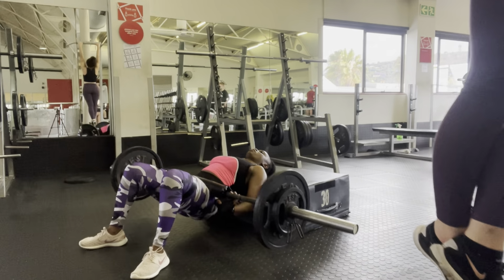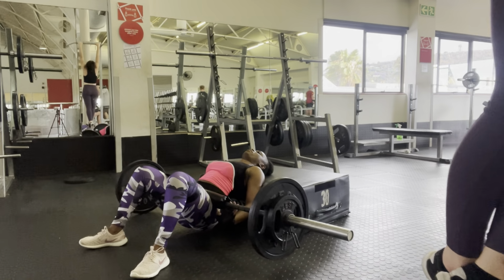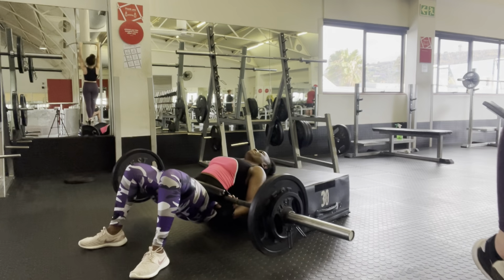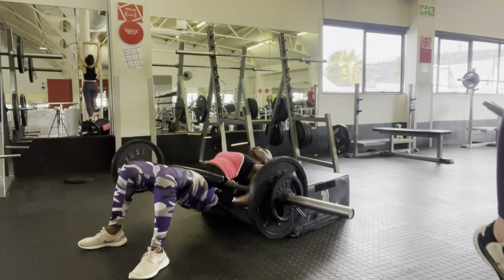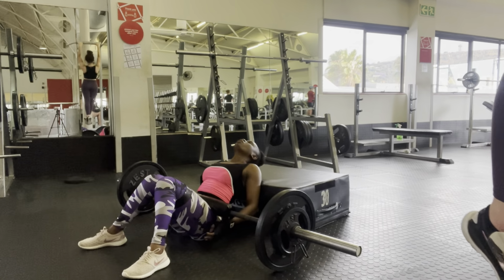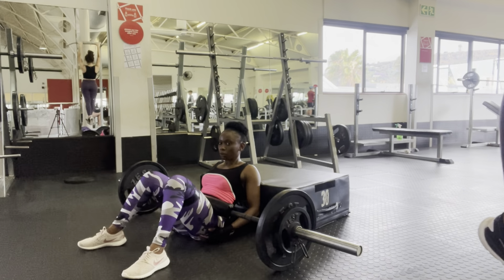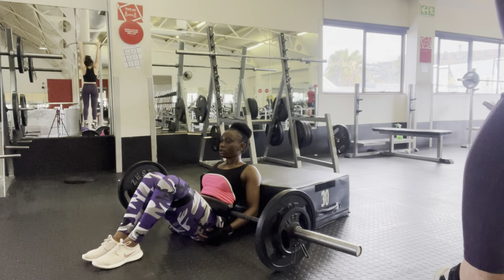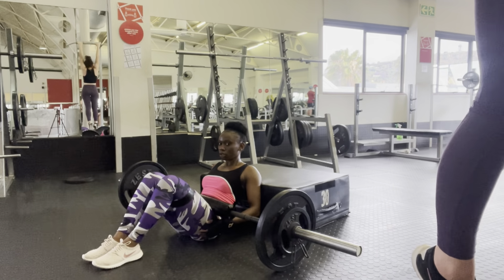The hip thrust workout is one workout that I would recommend to everyone not to miss out every time you do the glute workout. This is a burner, but yet it is a very good workout for your glutes. Your glute will thank me after this. Your glute will love it, yet you will hurt me after this. But yeah.